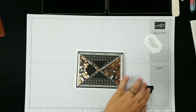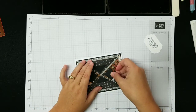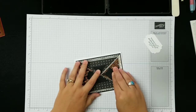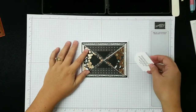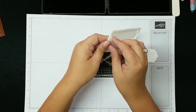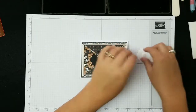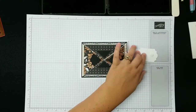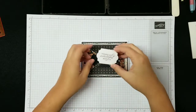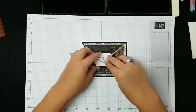So if you go on to OperationGratitude.com, you can see their guidelines. But as far as cards go, the guidelines are pretty much no glitter and not a lot of bling, if any. Because we don't want it to get knocked off, or if it's sitting in Iraq in 130 degrees, we don't want everything to just melt off of it, which is why, you know, bring good glue, because we don't know how long they will be sitting or what kind of temperatures. So you just want to make sure that everything stays put.